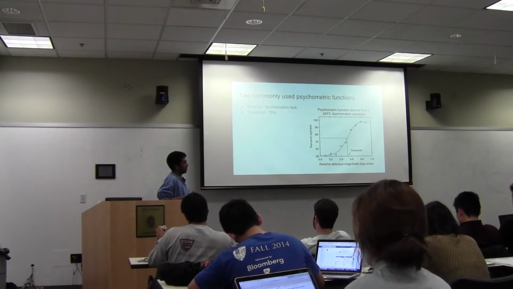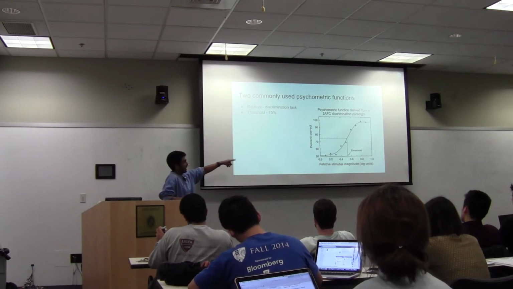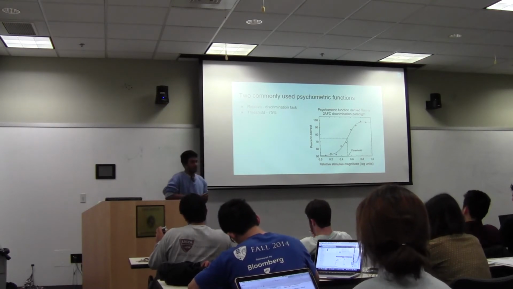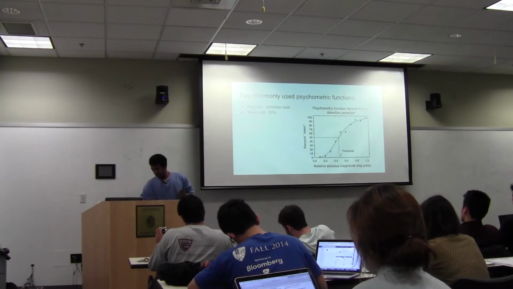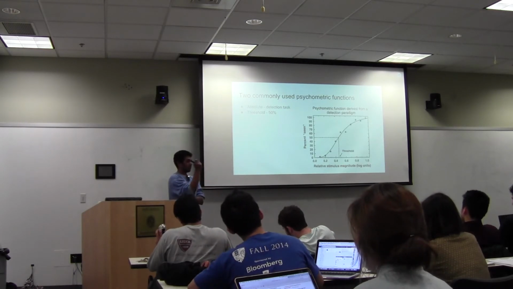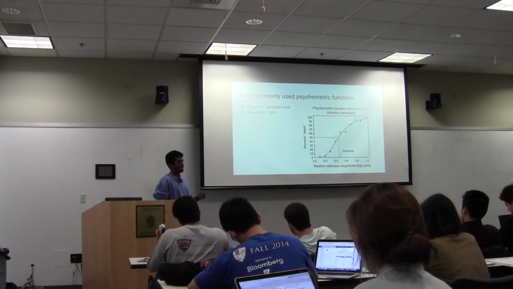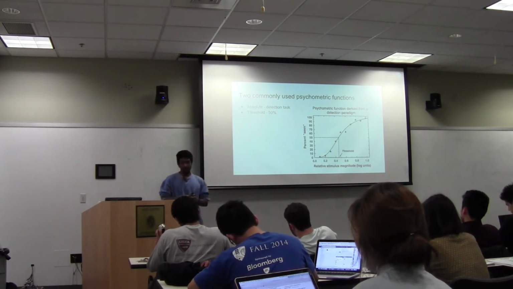One key difference between the relative and the absolute is the label of the y-axis and the range. So I just talked about the range, but the label here is percent correct, whereas the label for the absolute is percent seen or percent heard. And that's important because here it's not like you're getting something correct. It's if you're able to detect, if you're able to see, or if you're able to hear it.